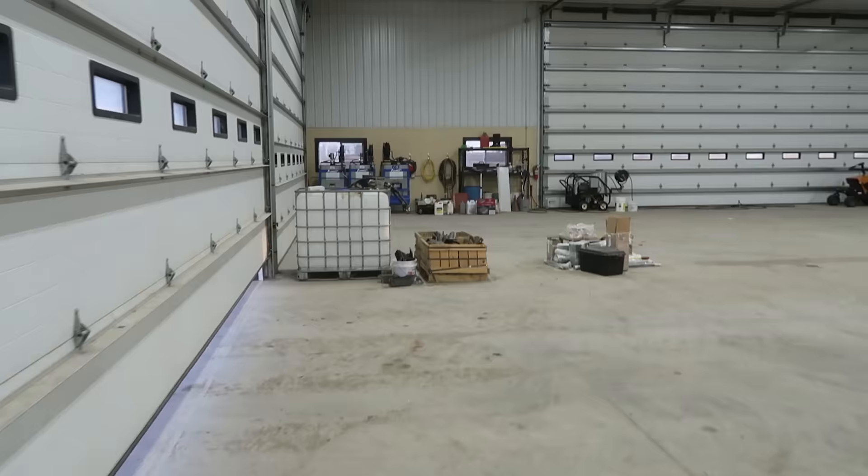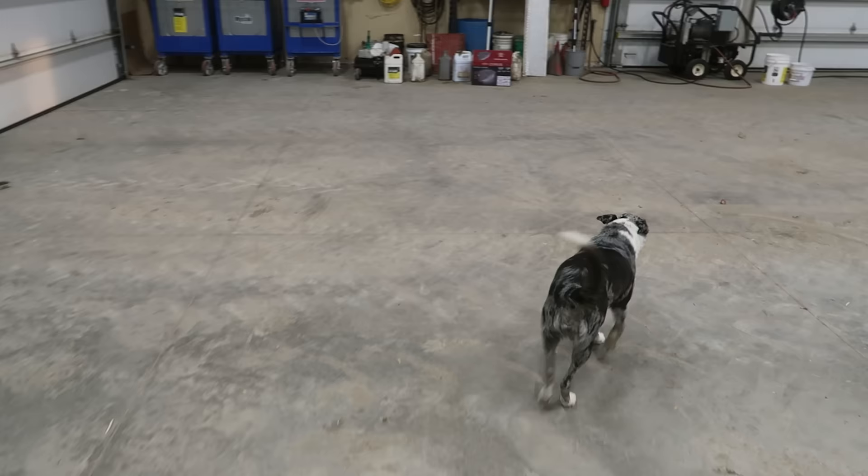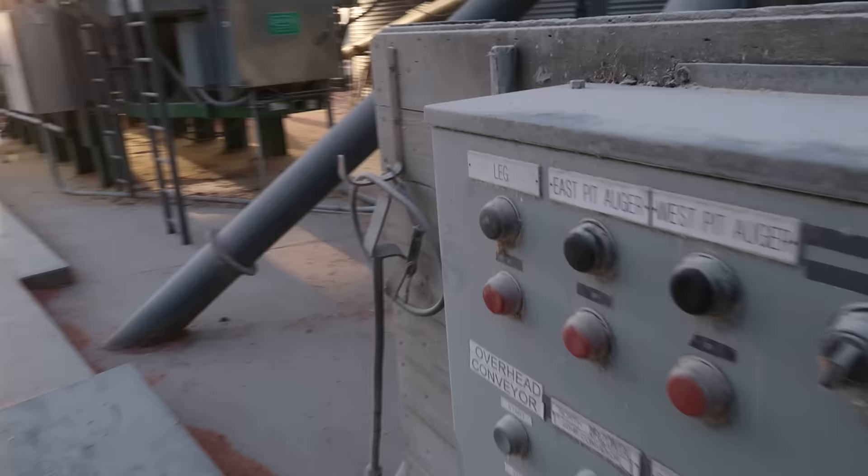Bright and early in the morning we've got a tanker load of diesel fuel, or maybe this is DEF. We had DEF coming — I didn't expect them this early in the morning. We are way down on DEF, the diesel exhaust fluid. This tank is empty; he's gonna fill that and fill up our fluid all-tank. DEF is full — that's a little bit of a relief, just because we were getting down there and the next few days we were gonna need DEF.